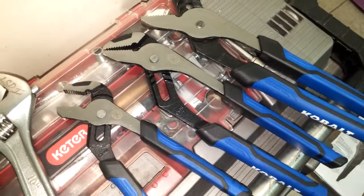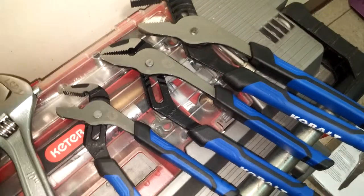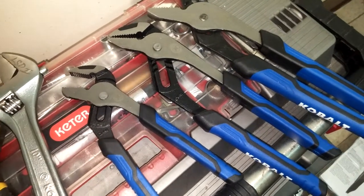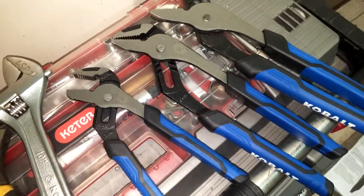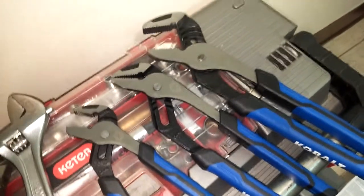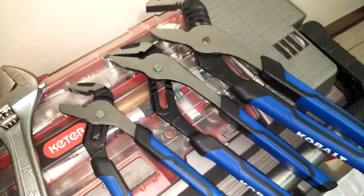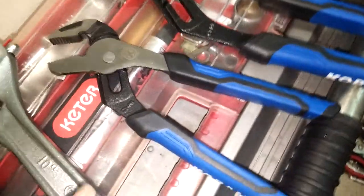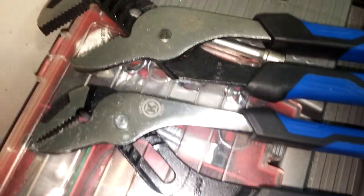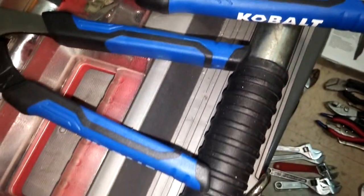I'm not given tools, I'm not endorsed by anybody, and nobody pays me to do this — not even YouTube. When I go do a job and complete it, I reinvest in the tools, which should tell you that I'm good at my job. I'm presenting these products to let you know what's on the market, what my thoughts and opinions are, so you know what to buy, what not to buy, what to give a shot, and what not to give a shot.